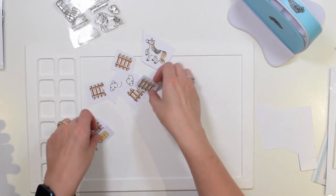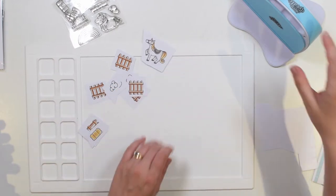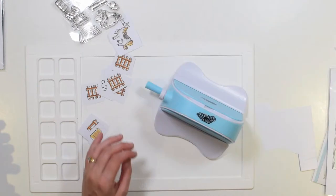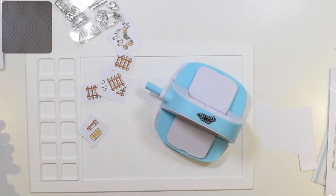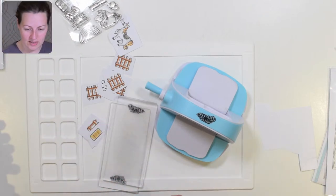Let's cut these out, and then that means that we can try and fit them in on a card into a design.